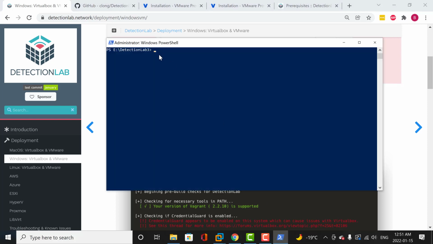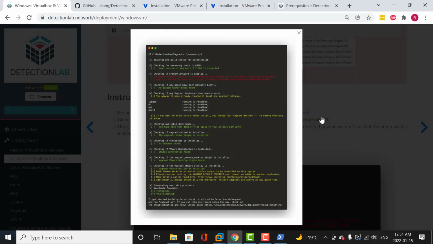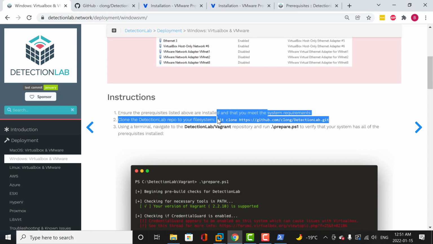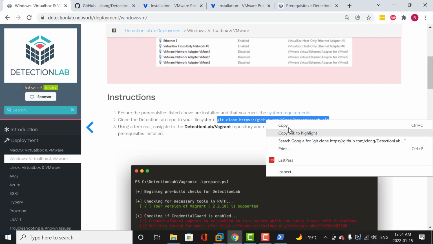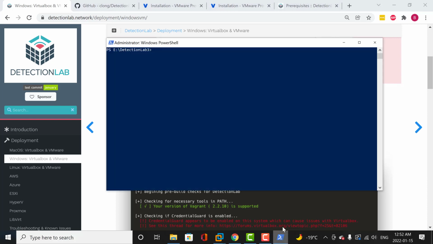Now if we come here, we put in our command to clone the repo, which I didn't copy the first time. Just copy it and paste it here. Now let's clone our repo. Your repo is going to clone because you have Git installed on your computer.